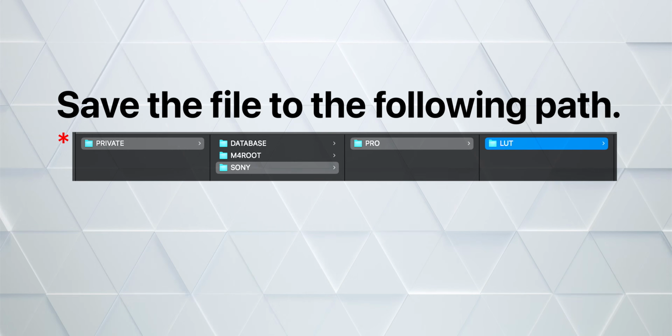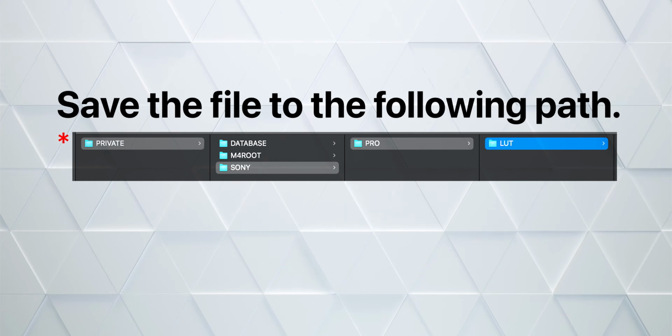Another cool feature that the a6700 has is the ability to install our own custom LUTs and look at that footage in camera before we even get into post. Here's how to do it. First thing you wanna do is put your SD card in your computer and then put whatever LUT file that you wanna end up putting on the camera, put that LUT file in this exact place on the SD card.